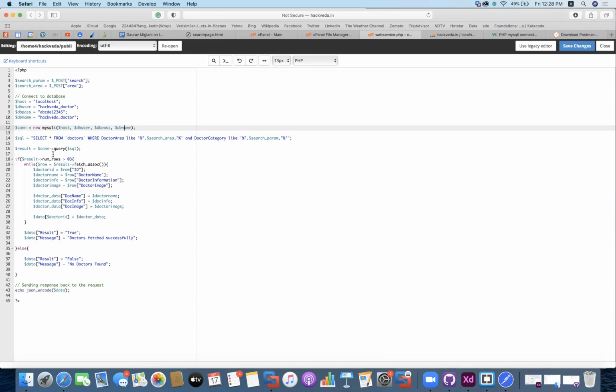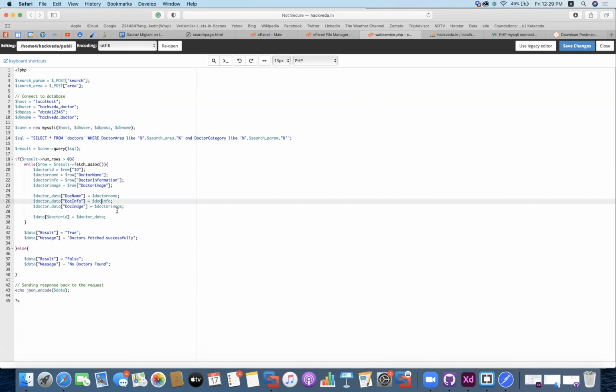Result connection.query SQL. If we got number of rows greater than 0, so we got access to the fetch associative array. We have extracted ID, name, information, and image. Then we have added the doctor name, doctor info, doctor name into doc name, doc info, doc image.